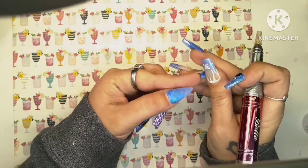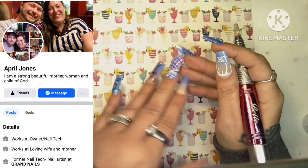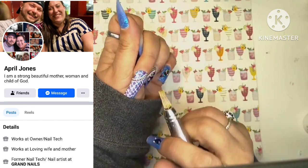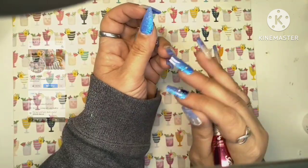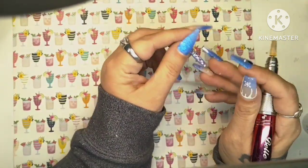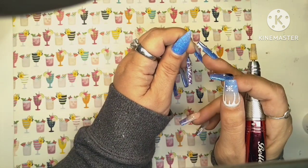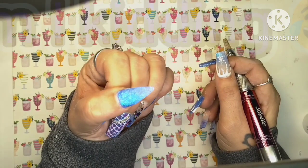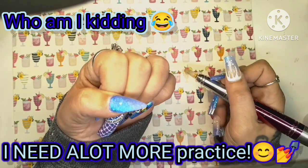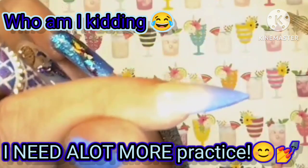I'm so proud of myself because I learned through my friend, April, who did my nails, to just go for it and try to use the e-file to reshape them. So I'm going to try on myself, which I already did because I did this one and this one. And I'm pretty proud of myself because that looks pretty good for my very first time using an e-file to shape my nails. I think that's pretty good, right?